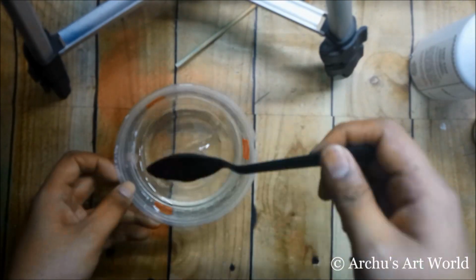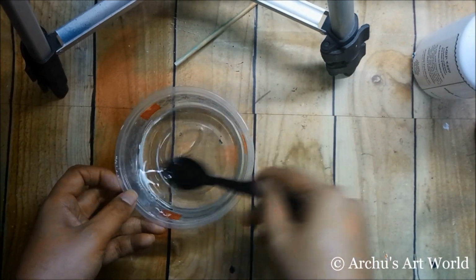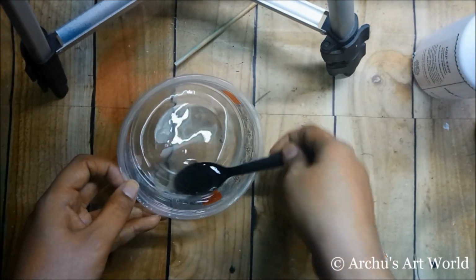Resin and hardener mixture ratio varies from company to company, so read the instructions carefully and make the mixture according to it.